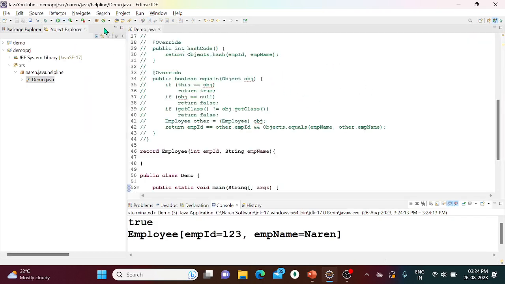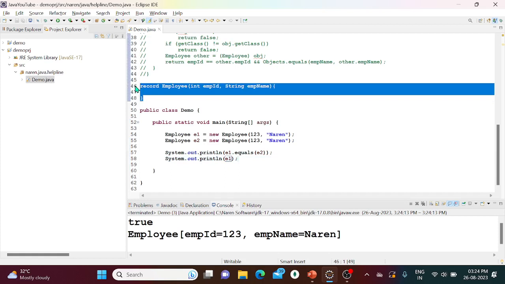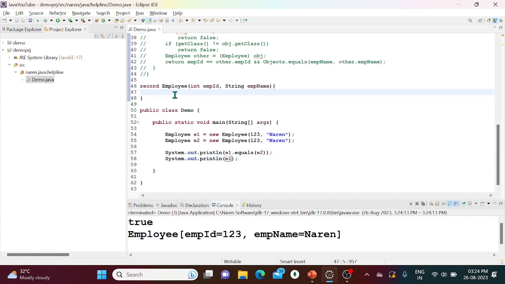The toString method, the equals method and the hashCode method are all implicitly overridden. So that's all, this is the record class. How simple, in one line of code.